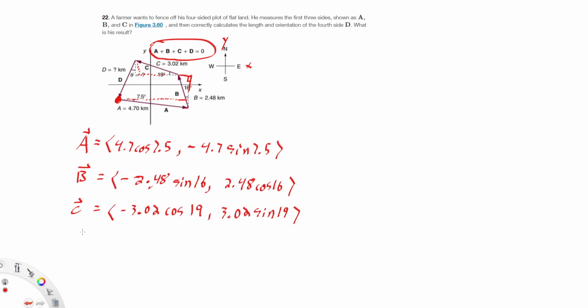Okay. And then we have D. And we don't know anything about D, except that the reference angle we're given is adjacent to the y leg of the D triangle, so we will have sine theta in our x direction, and cosine theta in our y direction. We can see that D is pointed into quadrant 3, so they're both going to be negative. And then we'll just call this hypotenuse D. All right, is everyone with me so far?